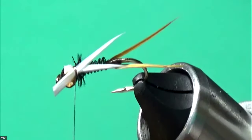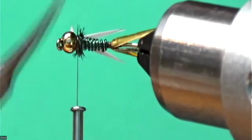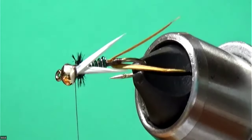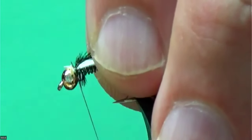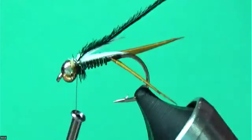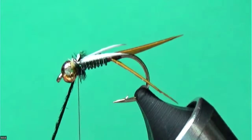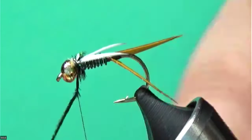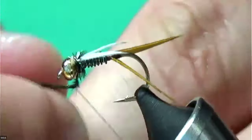That's what I'm looking at right now. So I will continue using a single strand of peacock curl. Kind of clean that up. But I'm going to do something a little bit different. I think I might have shown you guys this before. Again, peacock curl is very delicate. Okay, you can see it. I'm going to wrap the peacock curl around my thread.